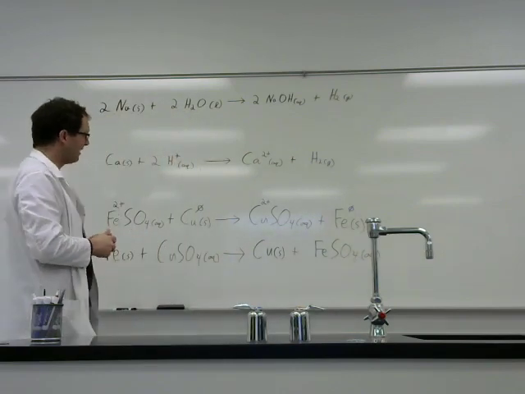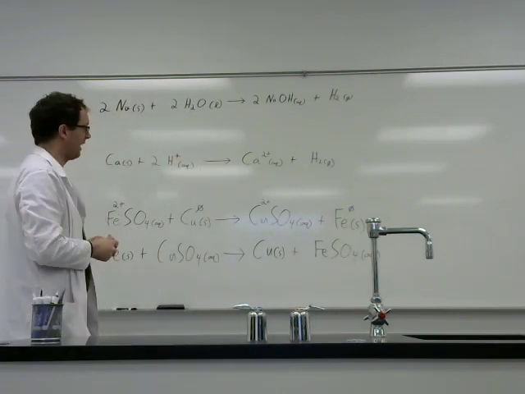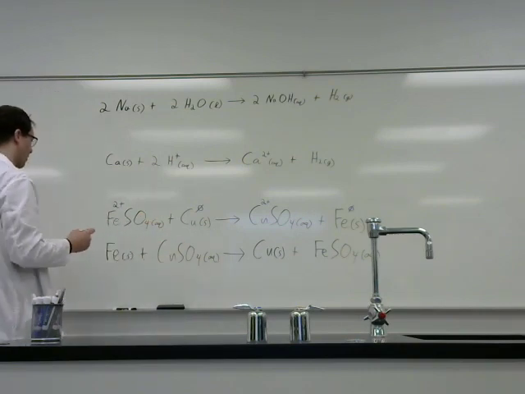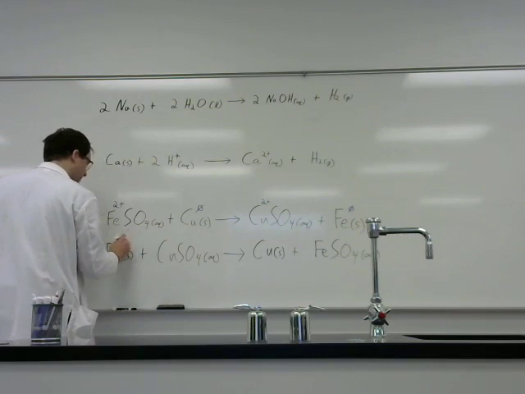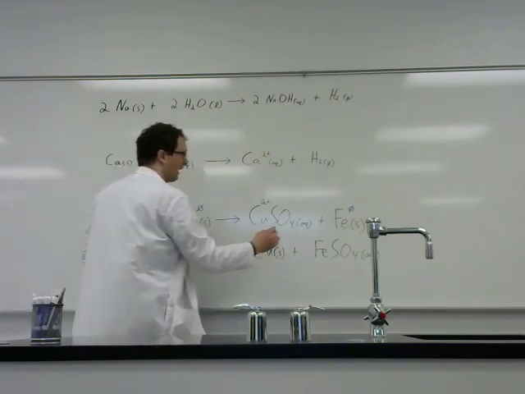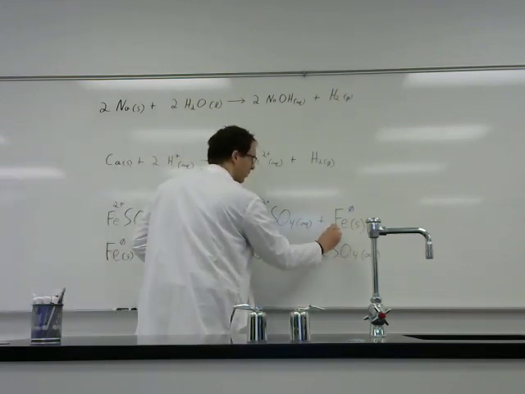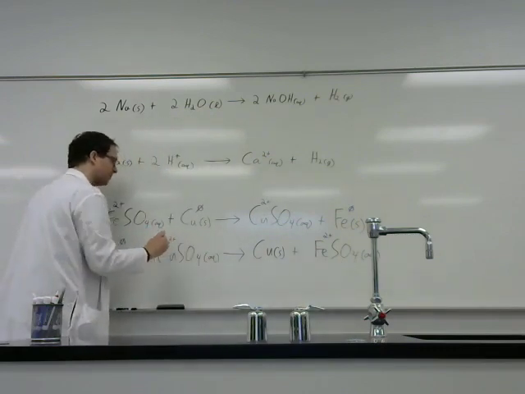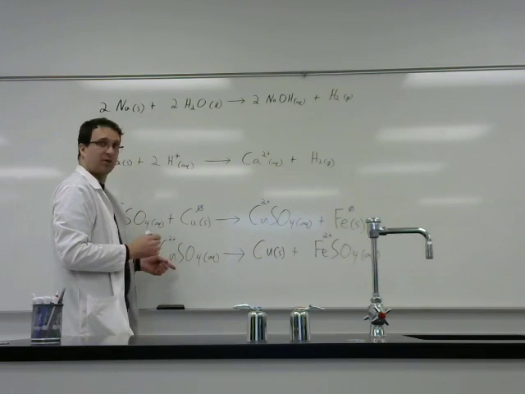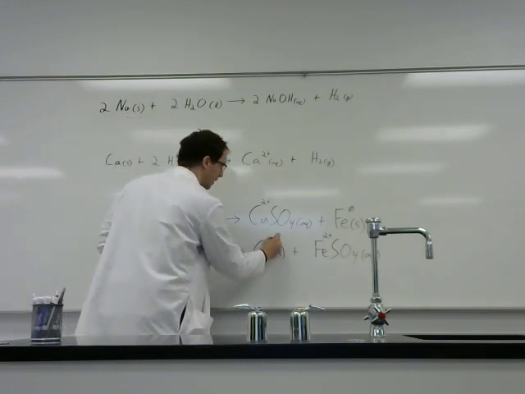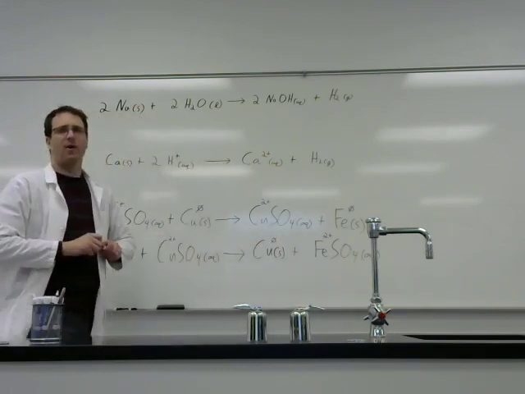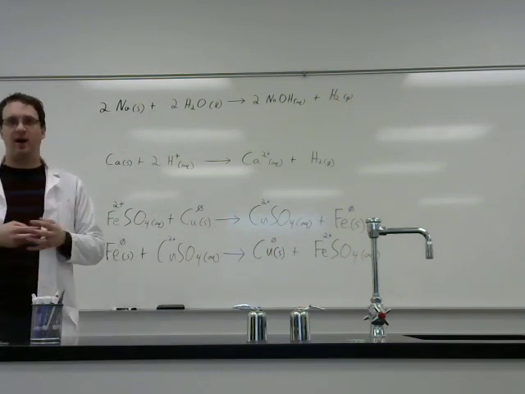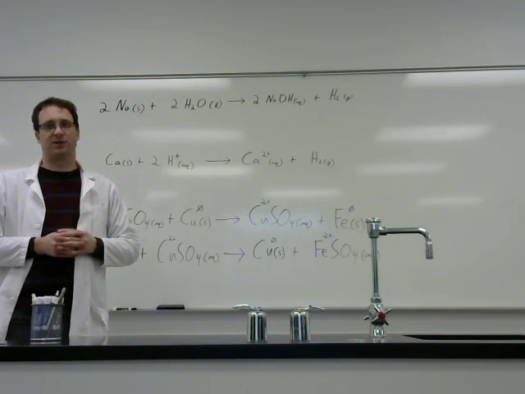Now you can see there's a bit of symmetry to this reaction, and so I've actually written the reverse reaction on the bottom, where iron starts in 0, iron solid, and ends in 2+ to go to iron sulfate. And the copper instead starts at 2+ and in the copper sulfate form and goes to 0 copper solid. Now, only one of these reactions is going to be spontaneous under the conditions that we run today.